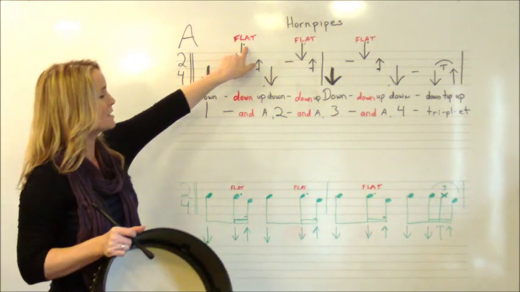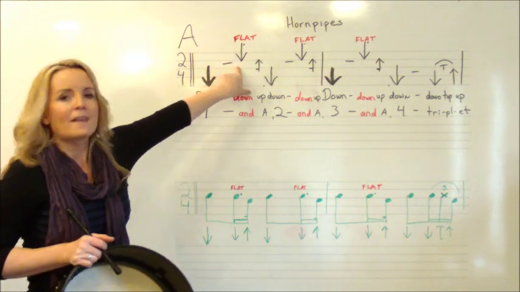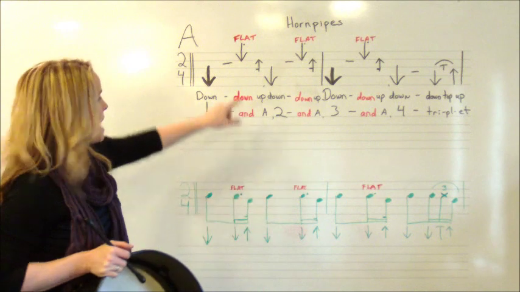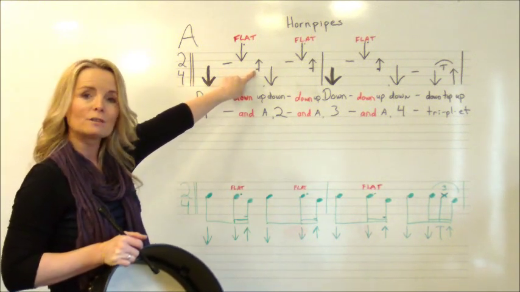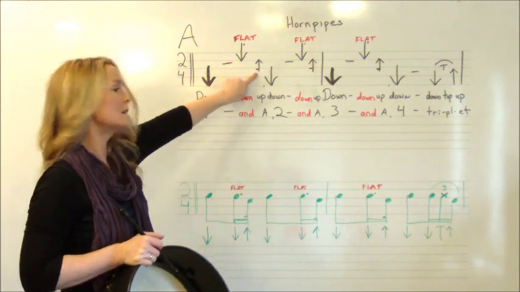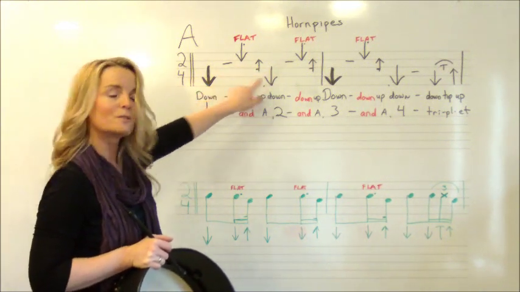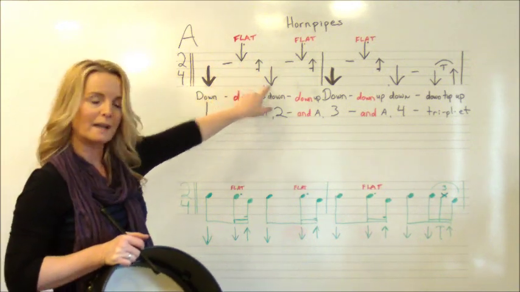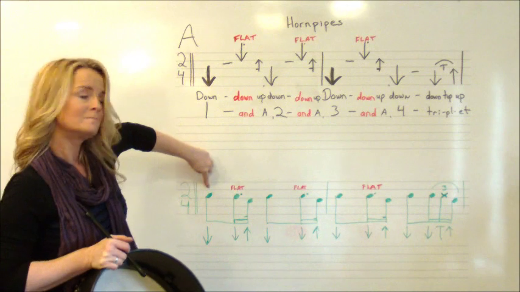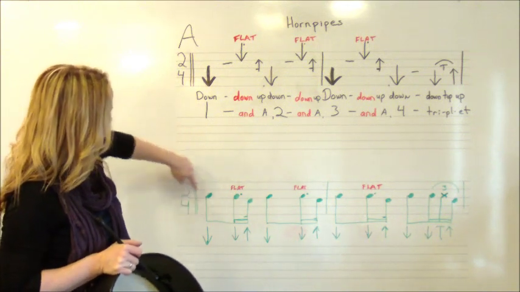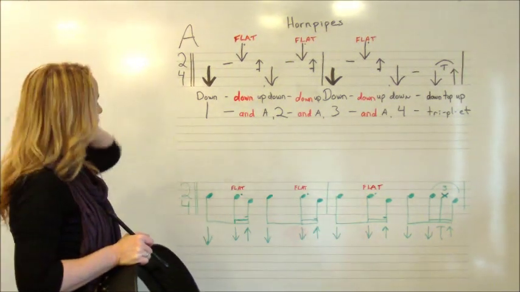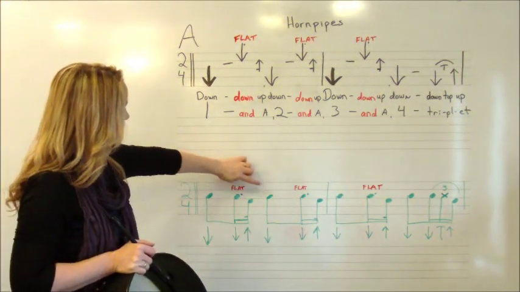Then you'll notice that we have a dot on that arrow. That means when you see a dot on music, it just means to hold that note longer. And when you have a little line like that, that's called a cut, and you're just going to jump quickly off of this up onto the down. So it's like up down, down, flat, up down. So this is how it would look down below - you would hold that first beat longer, and this note represents the down, and that dash would represent a rest.